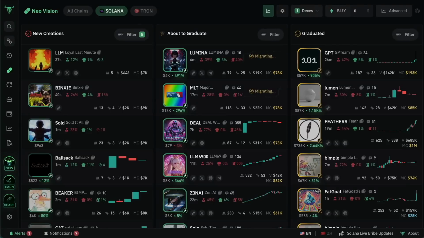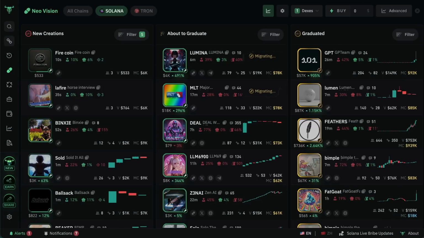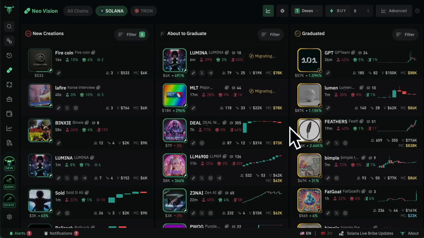The most advanced meme coin trading bot right now is BullX Neo, but most people are still not using this tool the way it was intended. They're not using some of the new advanced features. So from a beginner perspective, I'm going to show you how to use all these features. And we're just going to talk about the basics in this video.